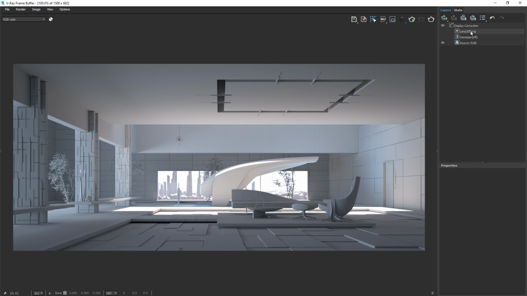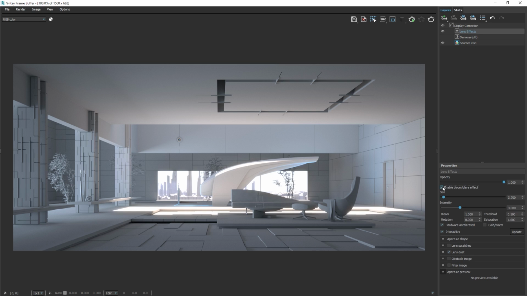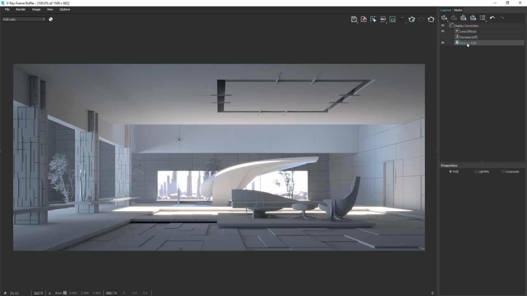If we select the lens effects, you'll see below in the Properties section that if we enable bloom and glare, we can tweak the lens effects controls for our rendered image. If I select the Source RGB option, you'll see here that we can access the light mix and the composite modes as well, which we'll explore together in detail later on.